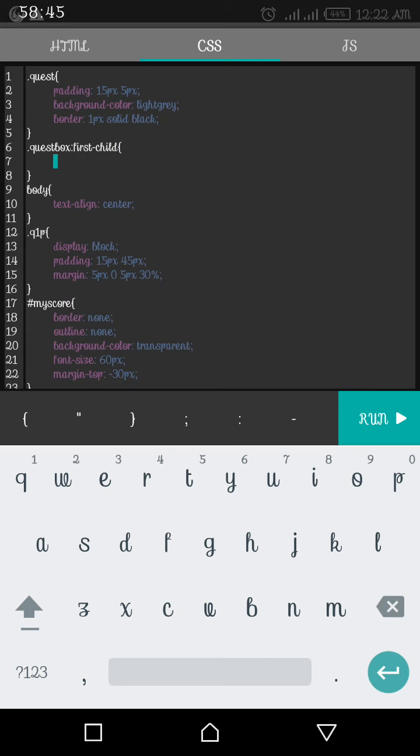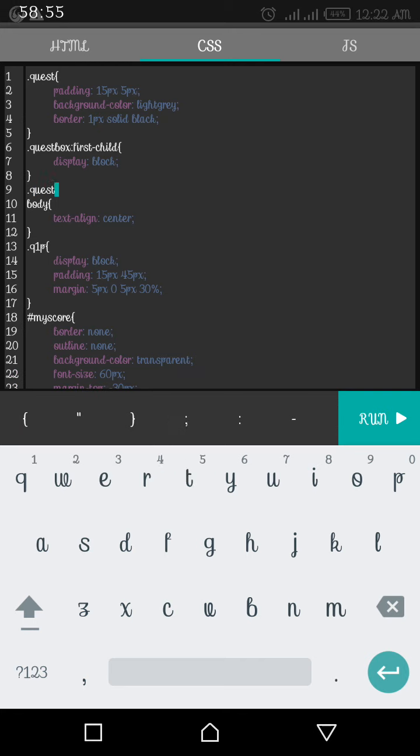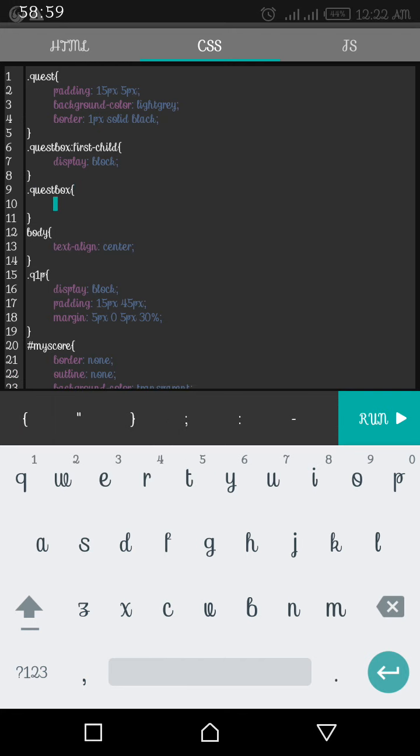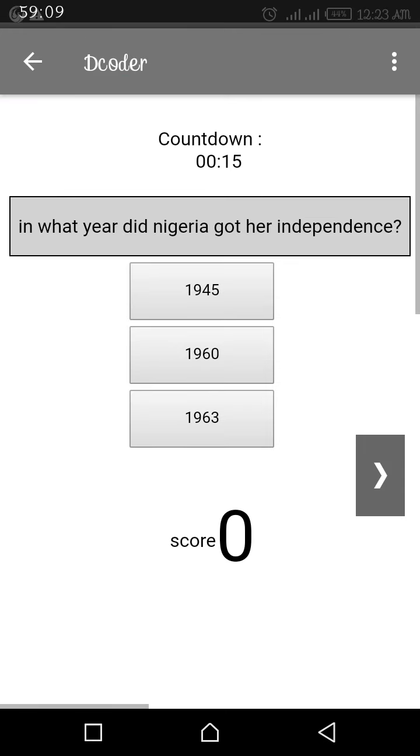The first child should display block, should be displayed, while the rest should not be displayed. So run this. It will display only the first child. When we click the next button, it will not display the second child.